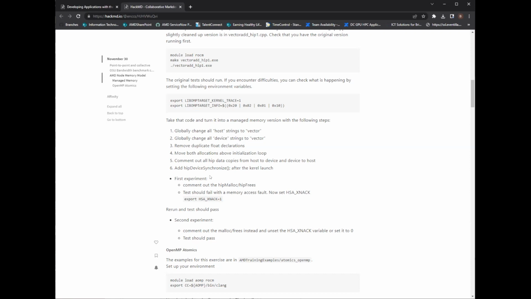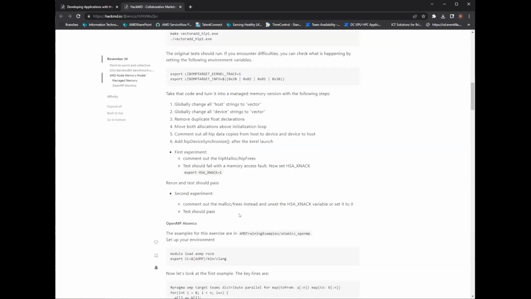And you'll notice that if you don't have the page migration turned on, it will fail. If you turn on HSA XNACK equal 1, then it should pass. And you can experiment with the malloc and free and using different variants of the malloc command, host malloc, managed malloc, etc. Those are pretty quick tests to run.